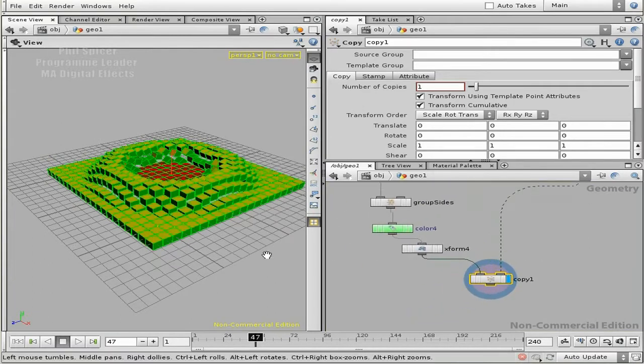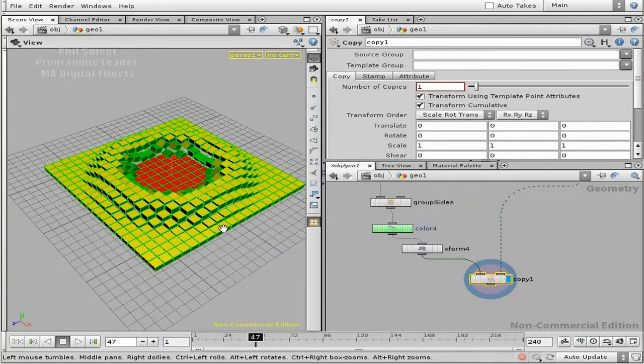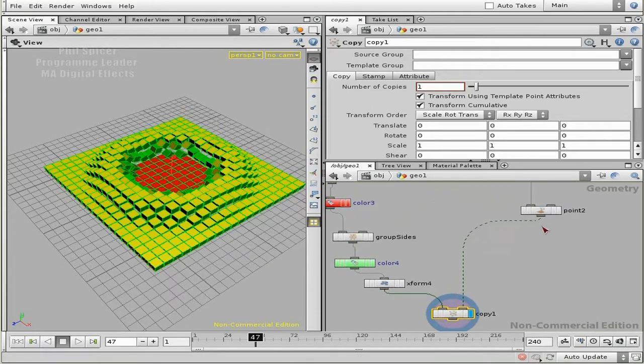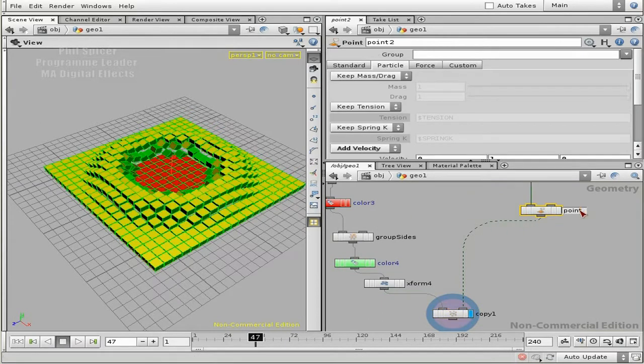Okay. But first of all, now that we've got this cool example, let's see what we can do to manipulate the information that we have on the points. Just as an example, I'll give this a name so I know what it does. This is basically a velocity override, so the velocity is not being taken into account anymore.